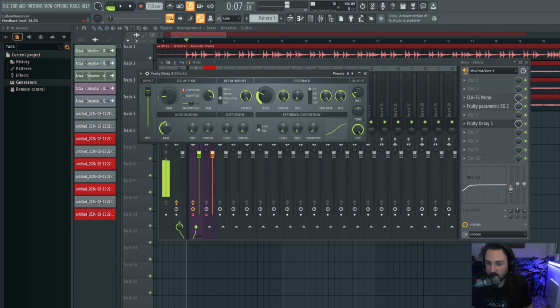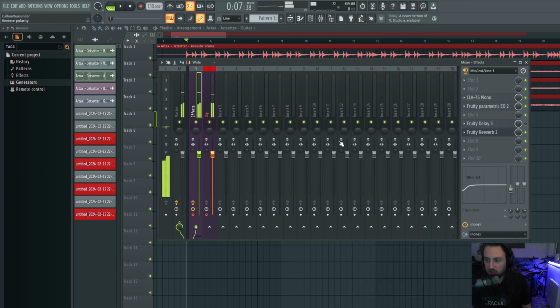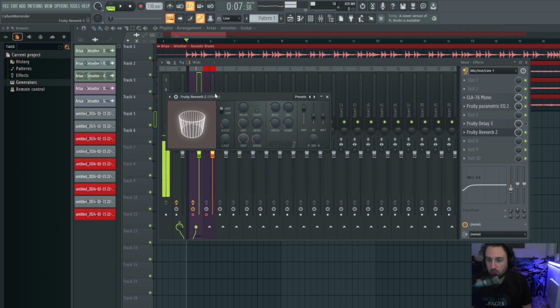Let's maybe increase the feedback, maybe bring the cutoff down, and let's add some reverb. So I like Fruity Reverb 2. We're going to turn off the delay for now. We're currently on the default preset. Let's have a look what else we got. Cathedral, drum room, large hall, small studio, the venue. That sounds pretty cool. I like that. It goes on for too long, so let's take down the decay.